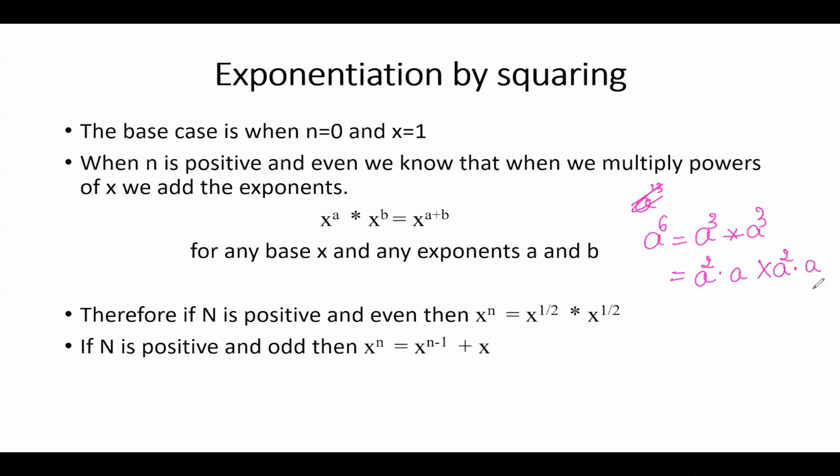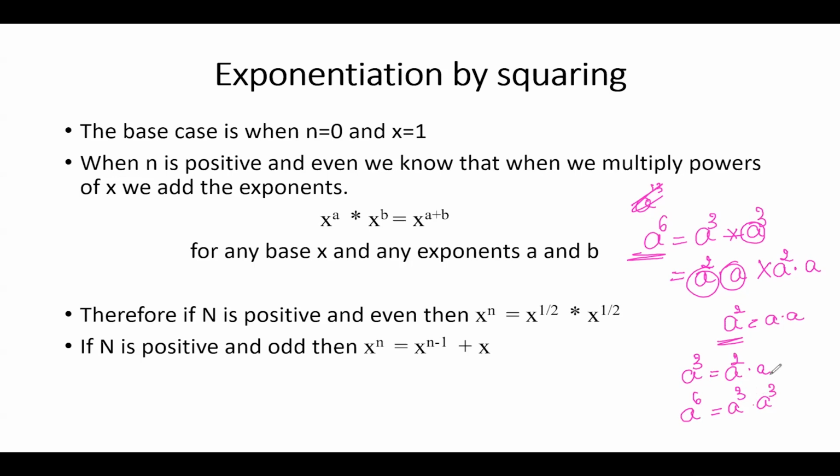Instead of multiplying it so many times, all I need to do is take a value of a, take a value of a square, and then calculate the value of a cube. I can land at the value of a to the power 6. So if I know the value of a square, which is nothing but a into a, I will get the value of a square. Now to calculate a cube, I already have the value of a square. All I need to do is a square into a. Next, to calculate a to the power 6, all I need to do is a cube into a cube.